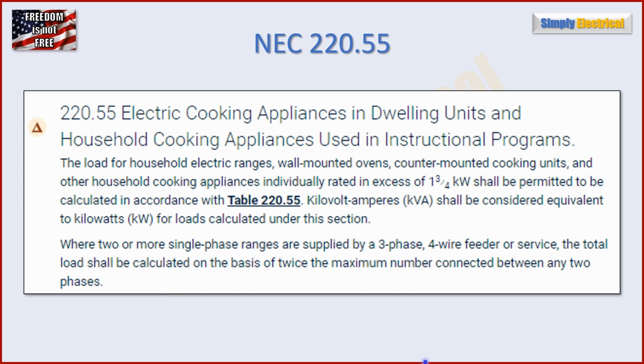So now in most cases here, I'll be using the term ranges as an abbreviation to apply to all household cooking equipment unless otherwise noted, because saying this phrase every time is a mouthful. Now this is kind of the standard in the industry when discussing 220.55. We use the term range as an overall and all-encompassing term to include all the cooking equipment in the kitchen. But don't worry, I'll make it clear when a differentiation between ranges and other cooking equipment is necessary.